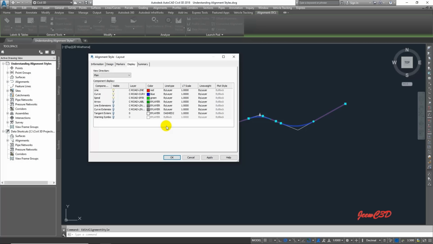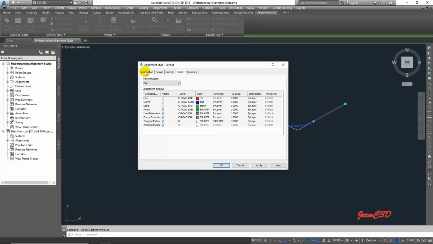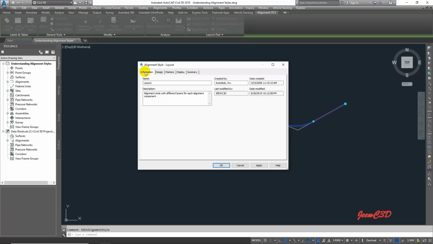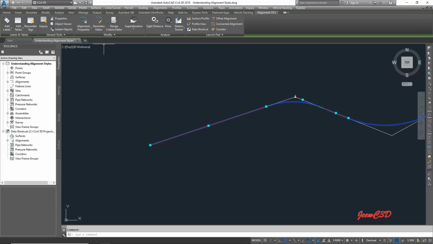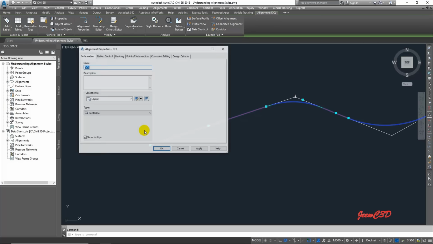If you are doing that, it is better to do it in a new drawing or on a copy of the style. That can be done this way. You select the alignment, go to alignment properties. Here you have the layout style.